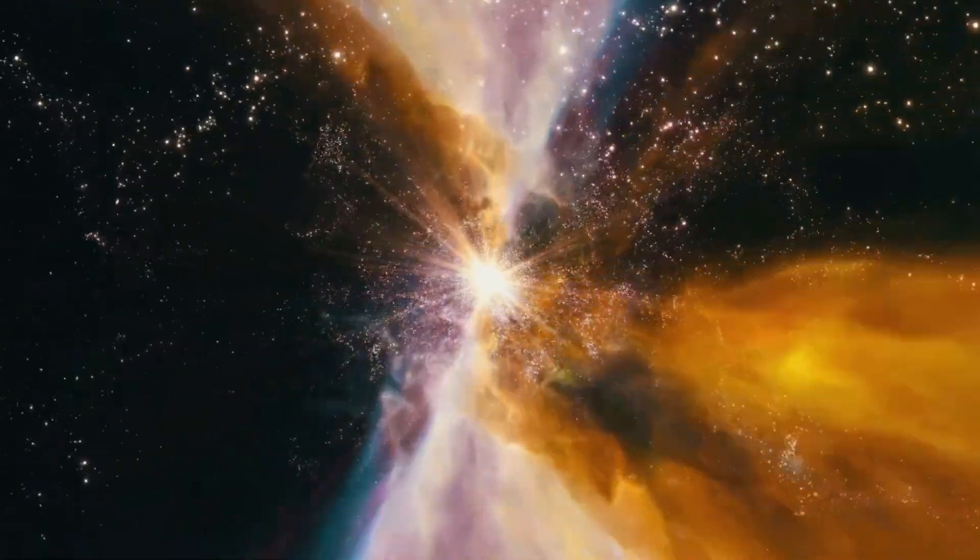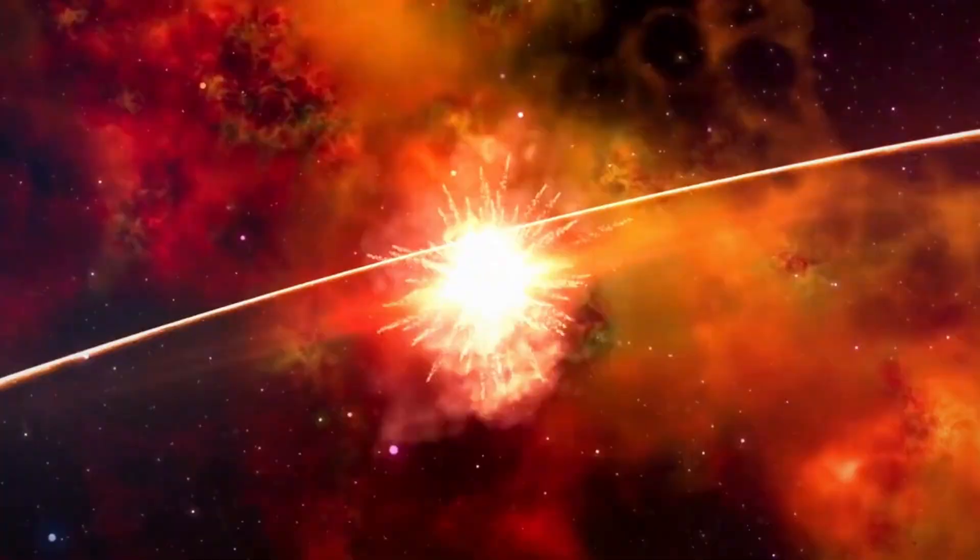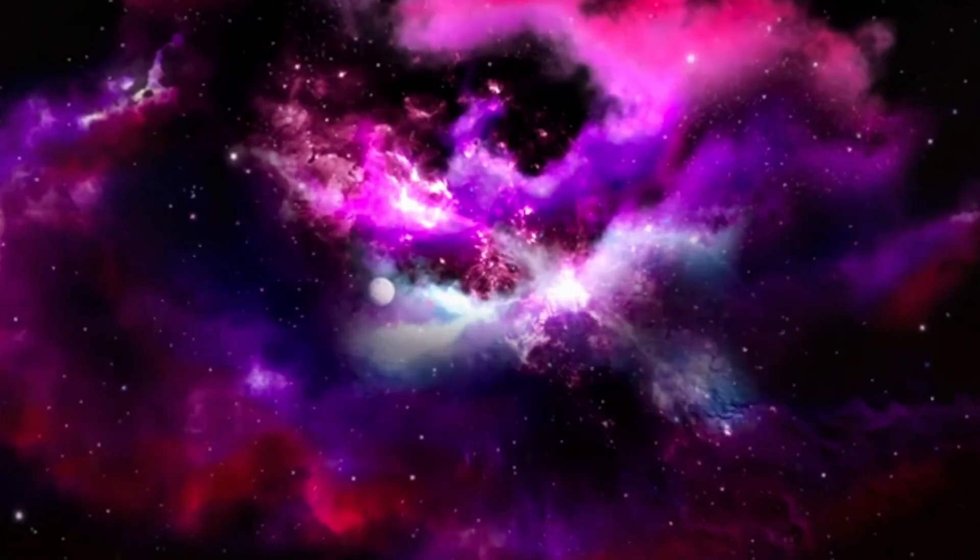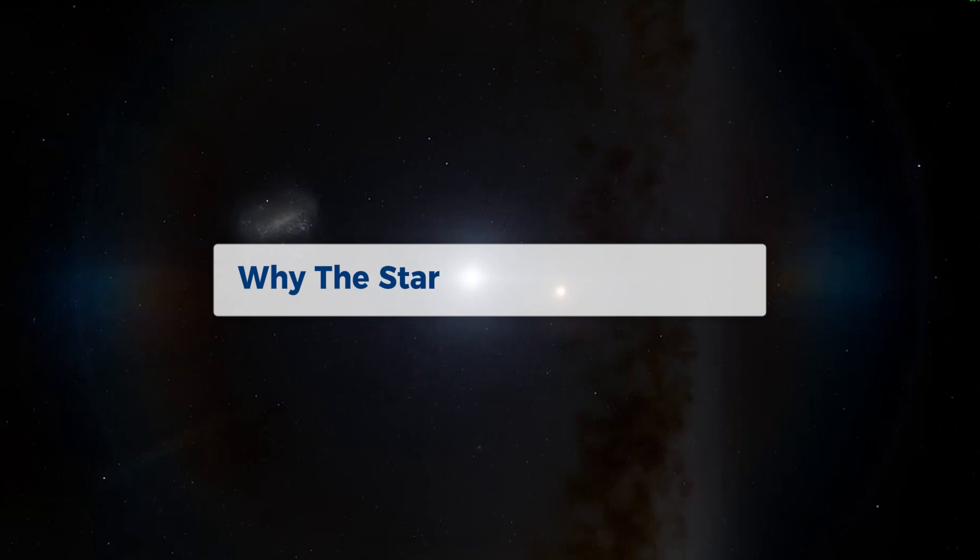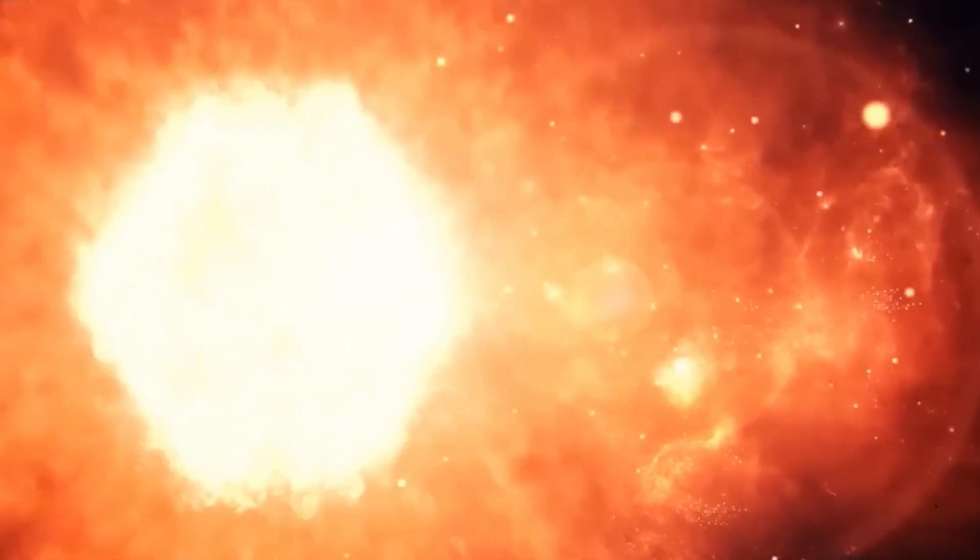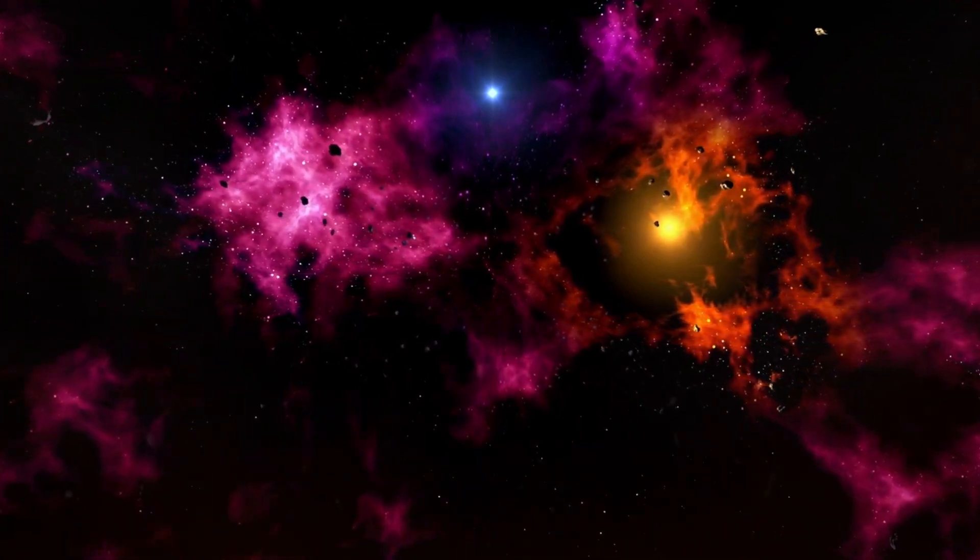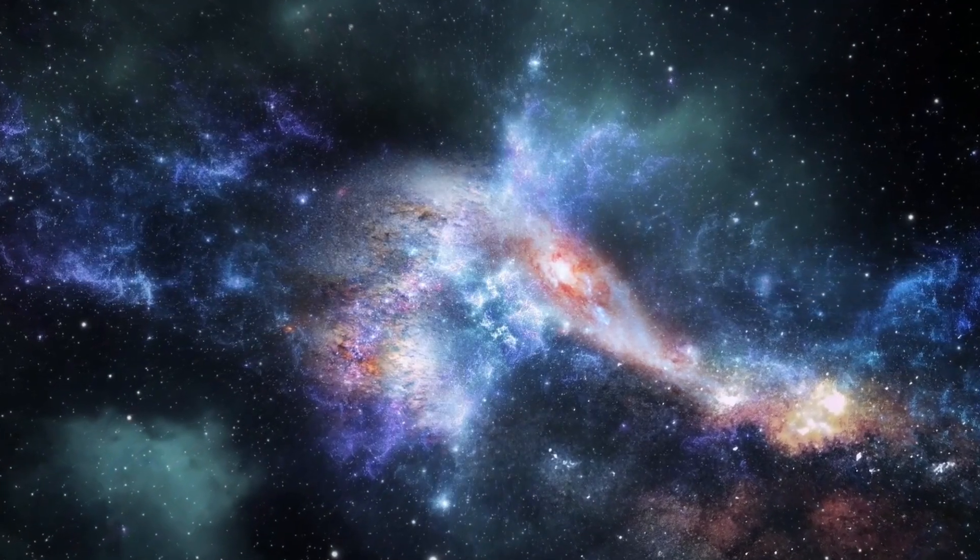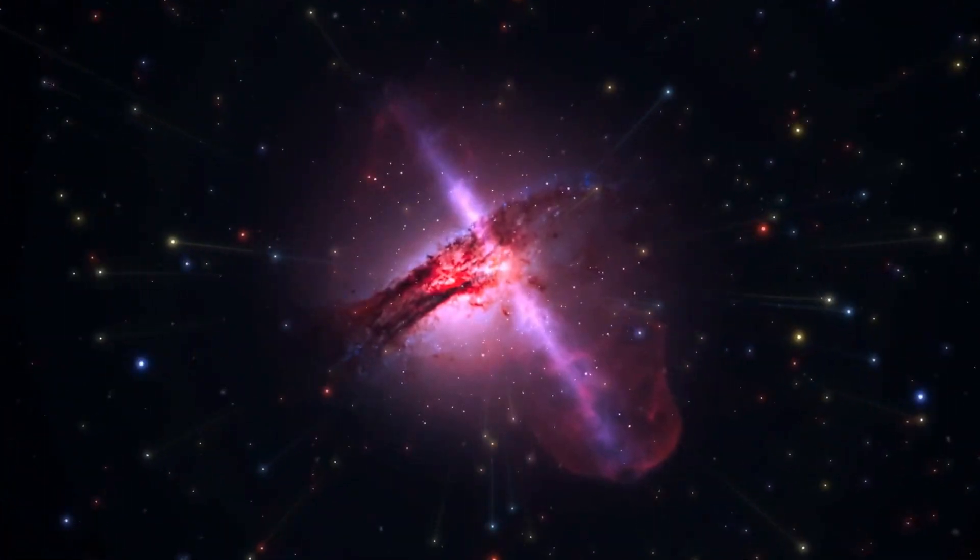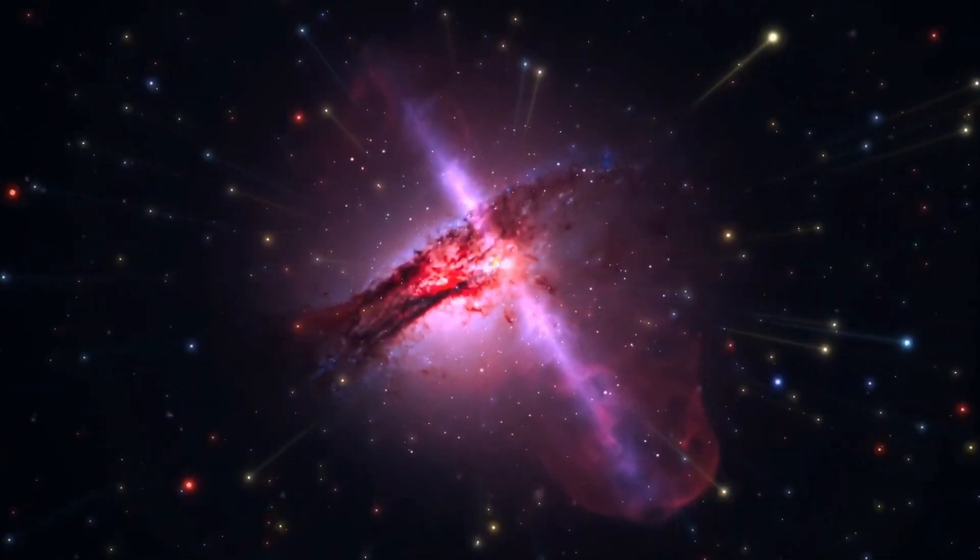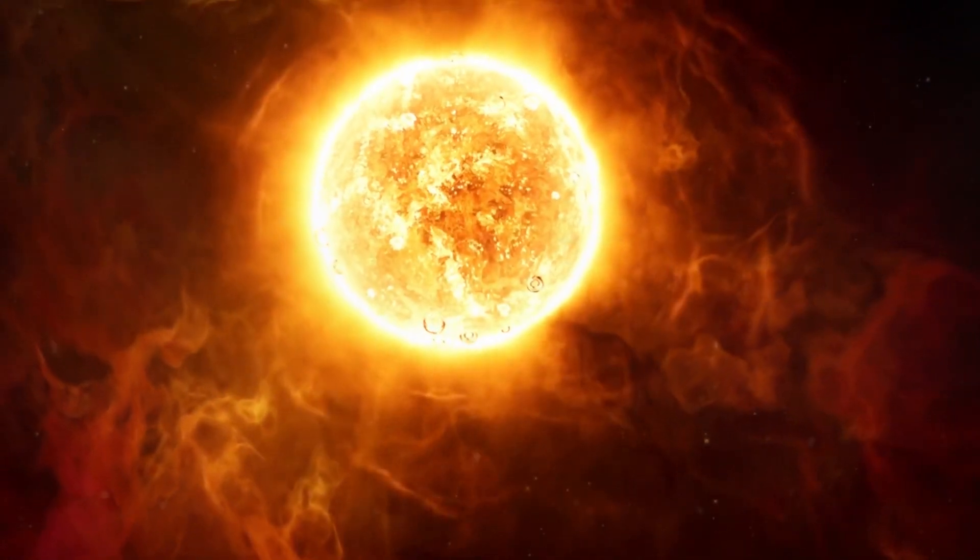Huge gas clouds coming up from the star's surface have been one of the most exciting discoveries. The pulsations of Betelgeuse are probably where these gas clouds come from, which could explain why the star changes shape. Inside Betelgeuse, a process called convection causes warmer gas to rise and cooler gas to fall. Because of the waves this motion makes, the star's atmosphere grows and shrinks. This process of expanding and contracting is what makes Betelgeuse so bright.